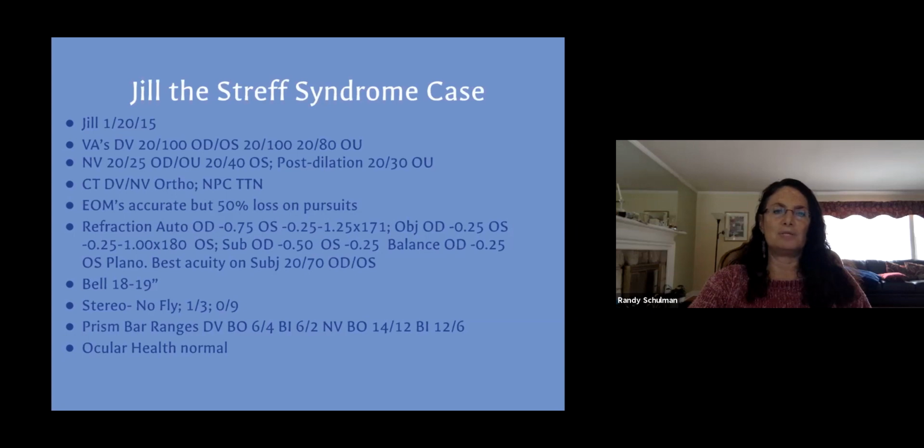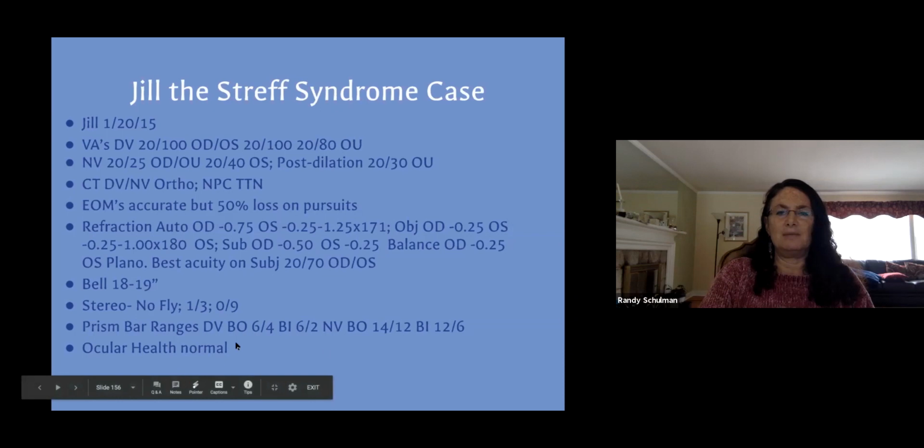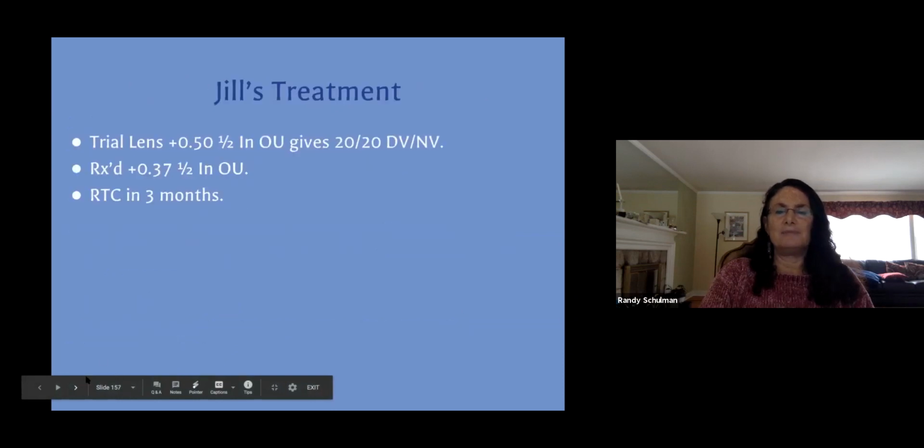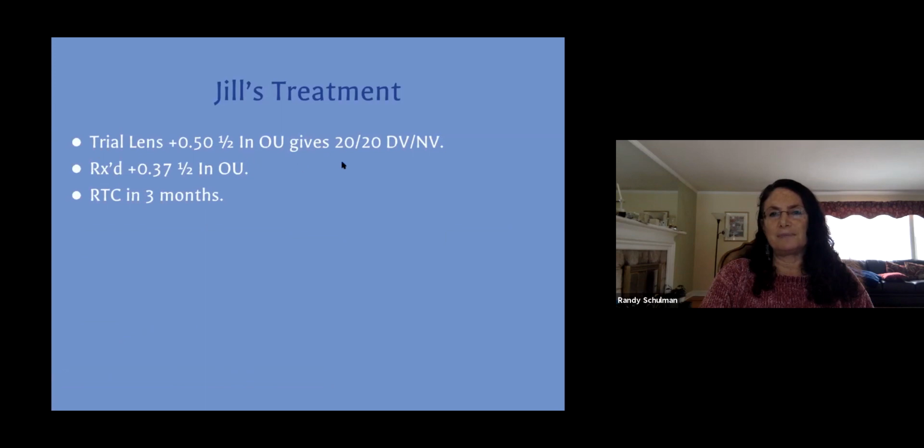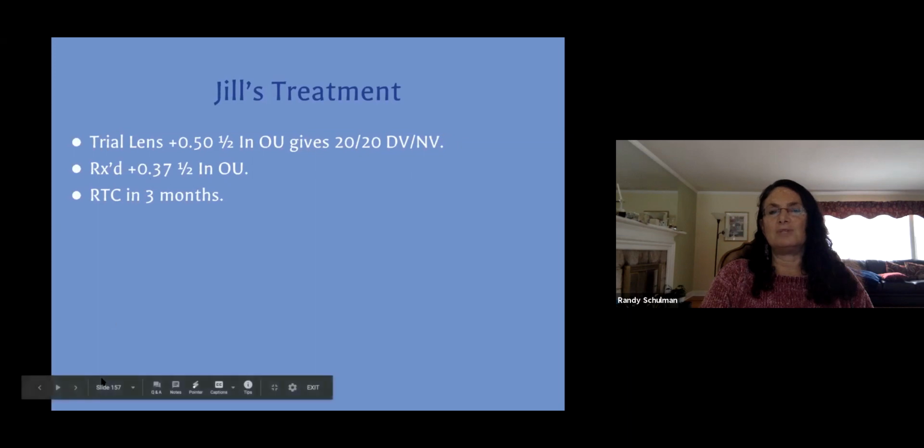She had poor pursuits, very reduced stereo. She was, I think, 10 or 11. I didn't put that in there, but also reduced ranges and recoveries. So I gave her the +.50 half in. And I just tried them because sometimes, like I said, I keep glasses around. So sometimes I have the 0.37, sometimes I have the 0.5. That gave her the 20/20. I think I went with the 0.37 because she was still showing some minus, so I didn't want to push the plus. And then, I don't have the follow-up, but she came back and she was 20/20, which is pretty typical.